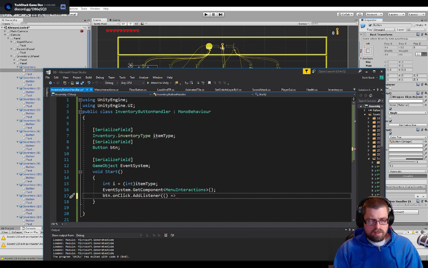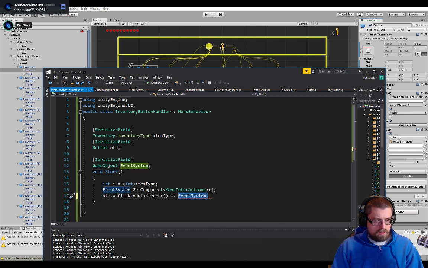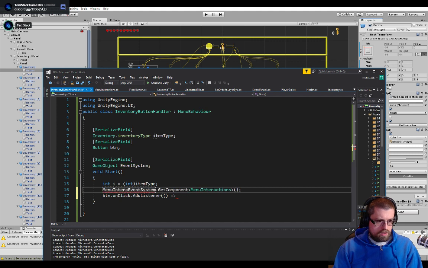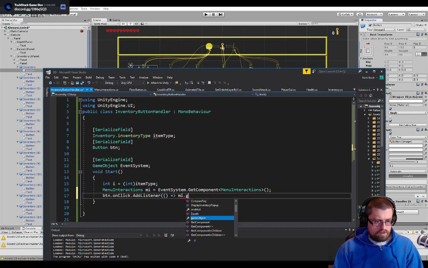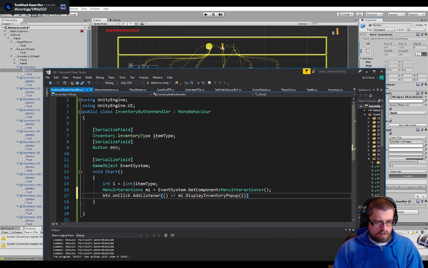Was that event system dot... no. We want to cache this, so menu interactions mi equals that. Okay, mi dot... what was it called? Display inventory pop-up. I'm going to put i into there, like that.